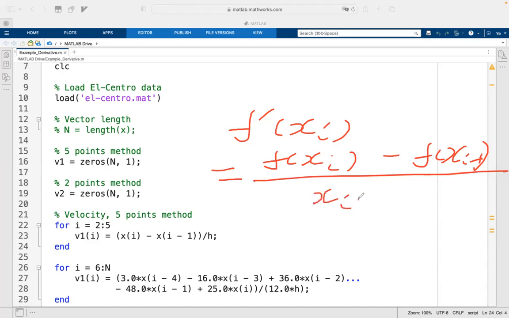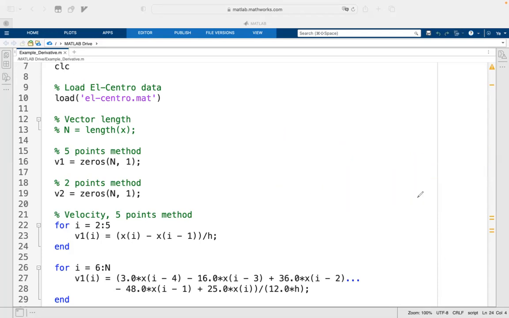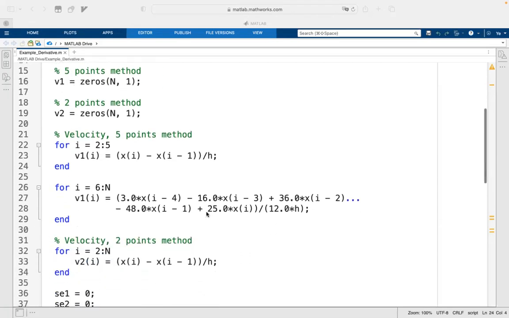So we can just use xi minus xi minus 1. So actually this is the delta x. So that's the 2-point method. The 2-point method is very rough.